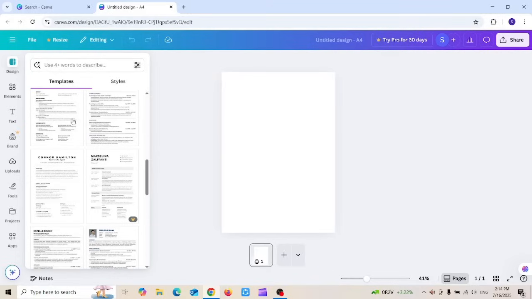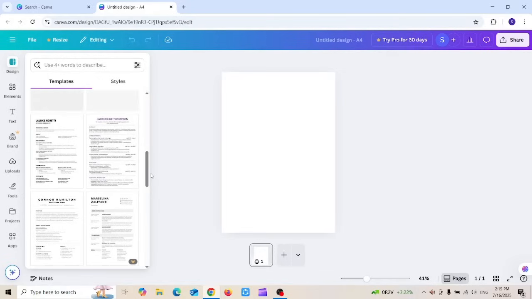Since we want to create our template for free, I'm going to choose another type of templates, and I'm going to choose it very simple because my target is to build a resume which is ATS friendly. And for those of you who don't know what ATS is, it is an abbreviation for applicant tracking system, and it's simply like a device or an electronic way of filtration of resumes.